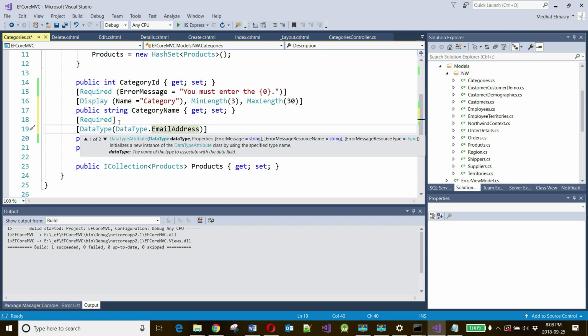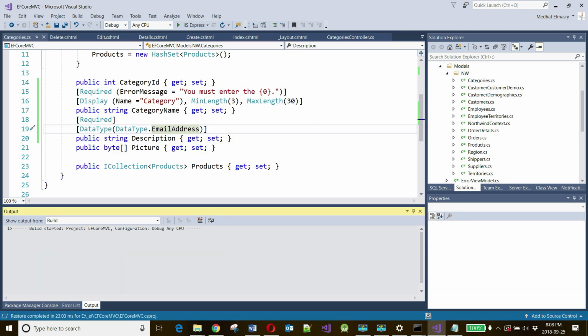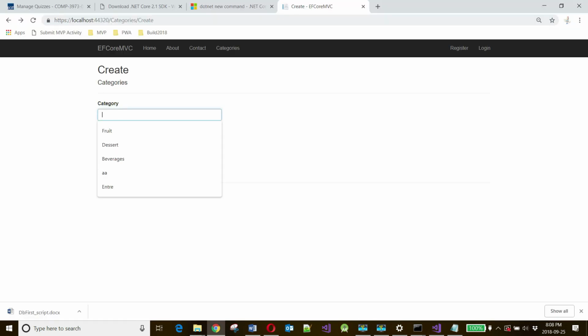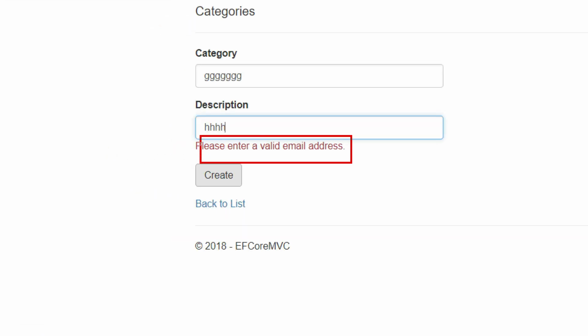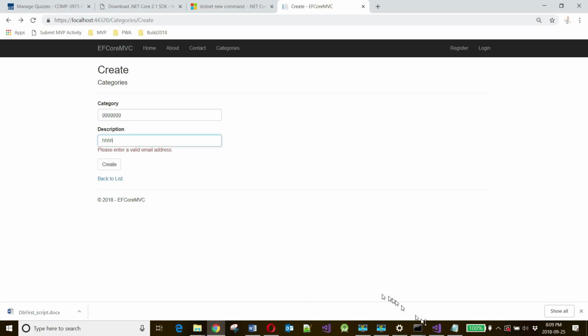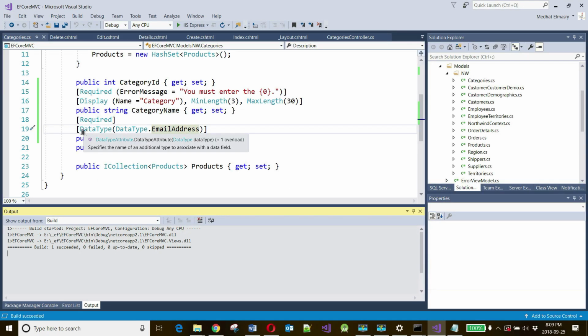In other words, only email addresses can go here. Of course, this is not what we have. We have a description. But let's see how that works. So I can build, and then let me go back here and refresh. I can enter something like this here for category and for description. If I do not enter something like an email, sure enough, it says, please enter a valid email address. Because this is not realistic, we're going to take that out of here.